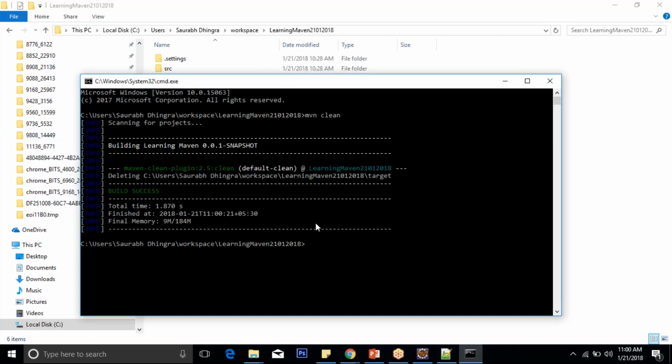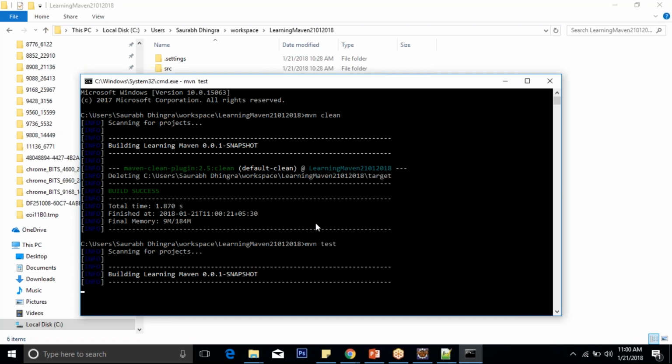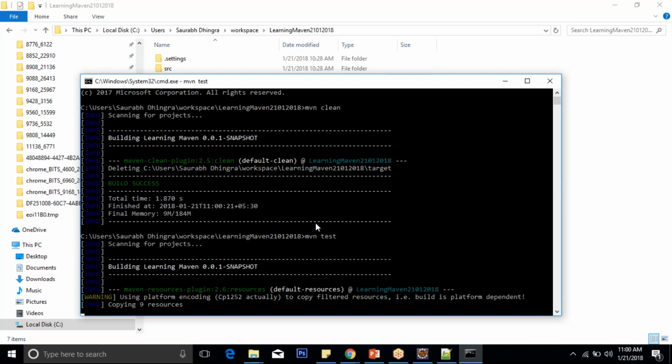Now come here and say maven test. This command is to execute the test cases. It will compile your code and then execute your test cases.